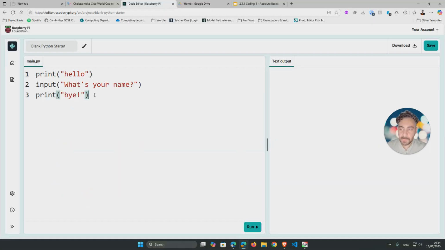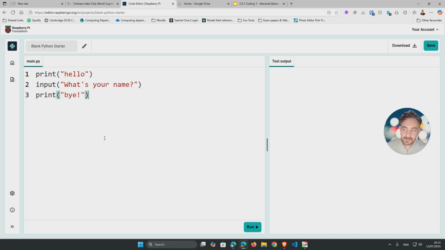Here what I want to do is I want to touch on the programming paradigm of sequence. So generally all programming languages, or most programming languages, run line by line in sequence. Okay, so the programming paradigm you have to remember is sequence, which basically means that Python in this case is going to read line 1, then it's going to read line 2, and then it will move to line 3. Okay. Now there are exceptions to that, and when we look at the other programming paradigms, that will make more sense. But the idea of sequence is that programs are read line by line.